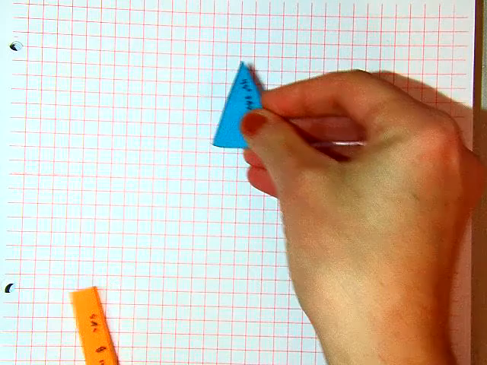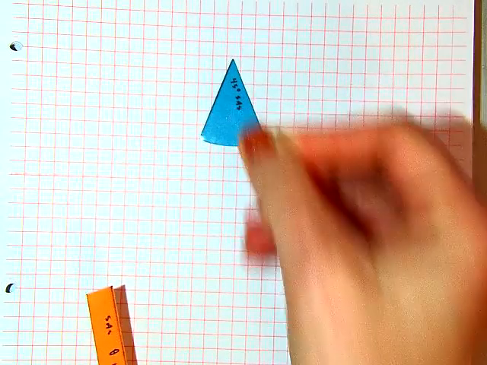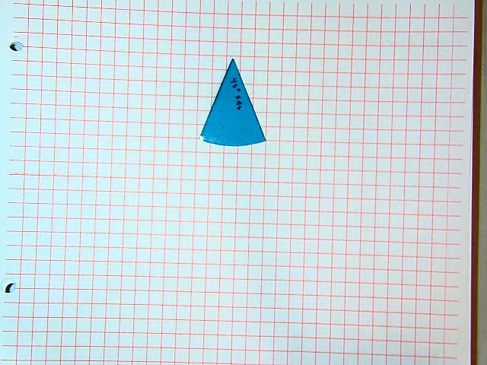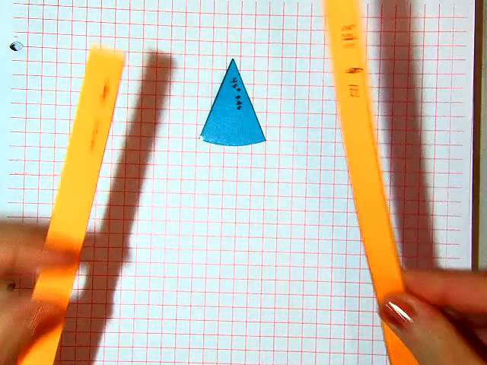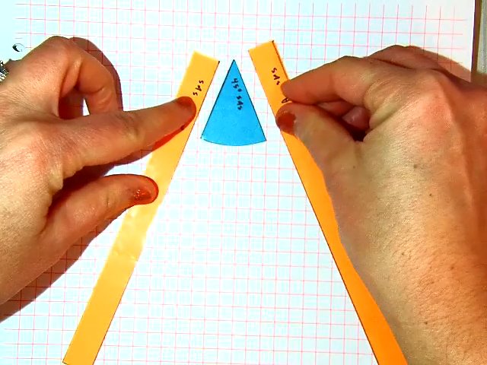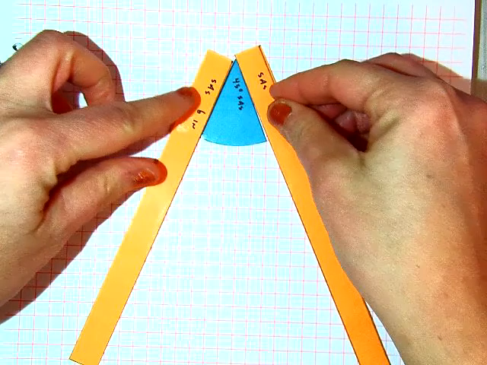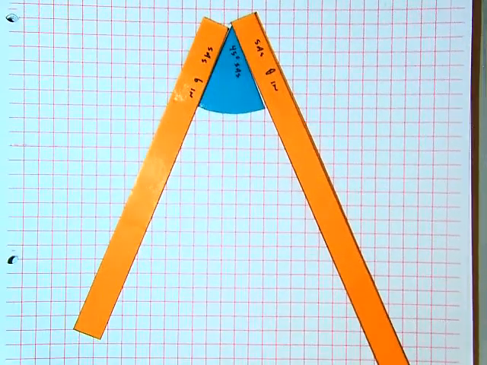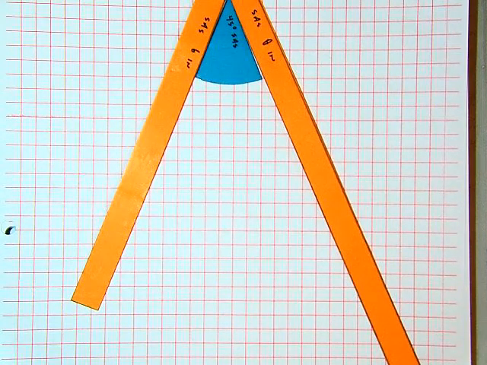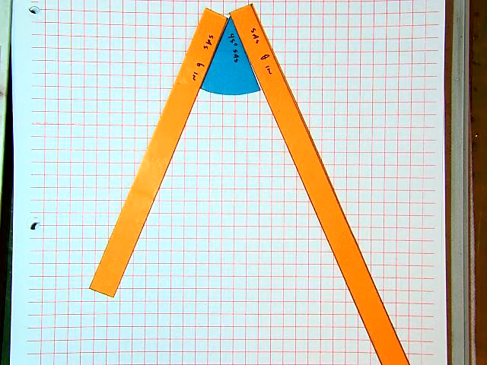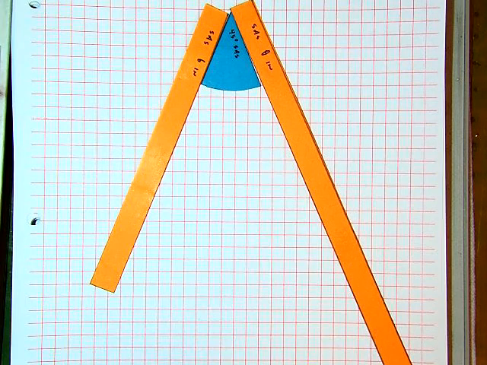So let's say that I know that there's an angle of 45 degrees, and I have the 2 sides that sandwich that angle, like this. Let me slide that up so you can see it. So if I have this much information right now, I have 2 sides and I have the included angle.